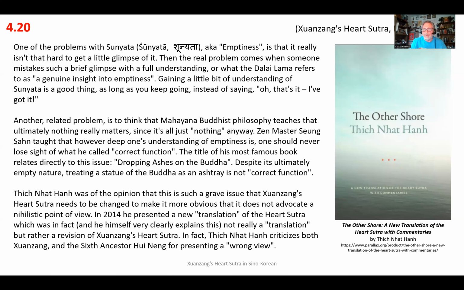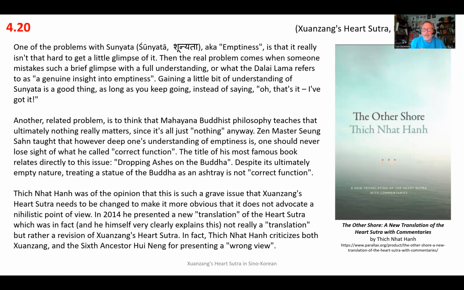Thich Nhat Hanh knows a lot more about Buddhism and the Heart Sutra and emptiness than I ever will. And he knows a lot more about Chinese than I will. Even though he is part of a movement in Vietnamese Buddhism to make more use of the Vietnamese language and less use of Chinese, his training in Buddhism was all in Chinese. That's just the tradition, like in Korea, that's just a tradition in Vietnam. But he's been very active in wanting to translate sutras and the teachings of the Buddha and chants into Vietnamese.